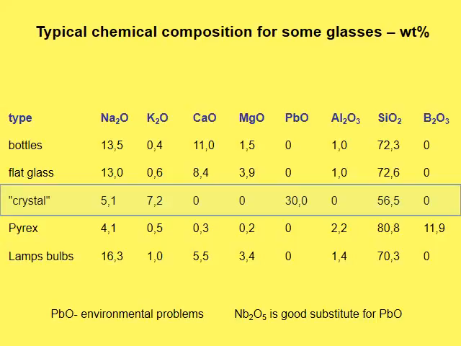The addition of lead oxide also lowers working temperature and viscosity, which brings advantages in the glass production, of course. Due to environmental problems, glass companies work looking for a substitute for lead oxide. Niobium oxide is a good option. At the school website you will find a report from a Japanese company, Ohara, on this subject.